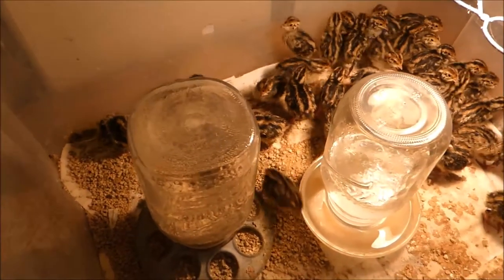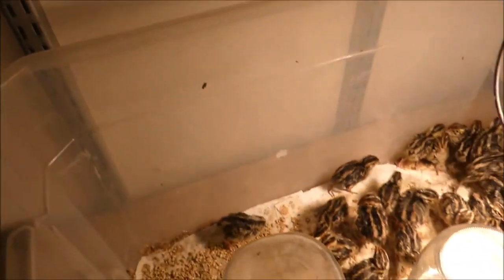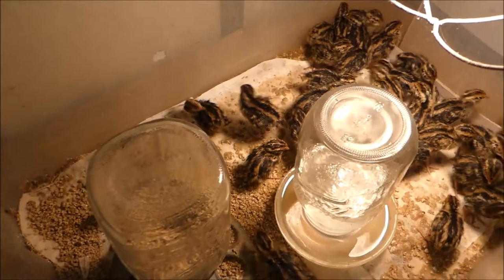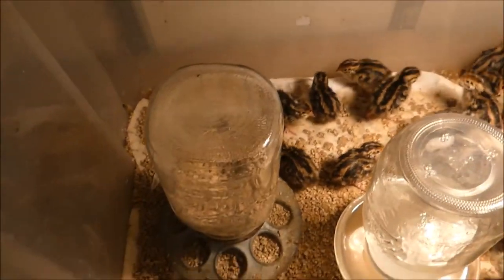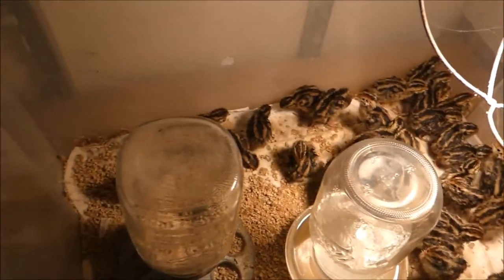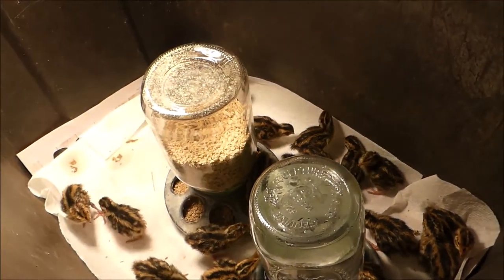Even though this is like 15 inches tall, they start flying around and jumping out a lot faster than chicken chicks do, so I'll have to do something different. But for now, they're in here secure and safe and warm, and they can do a lot of growing in the next week or so, and then we'll do something different.